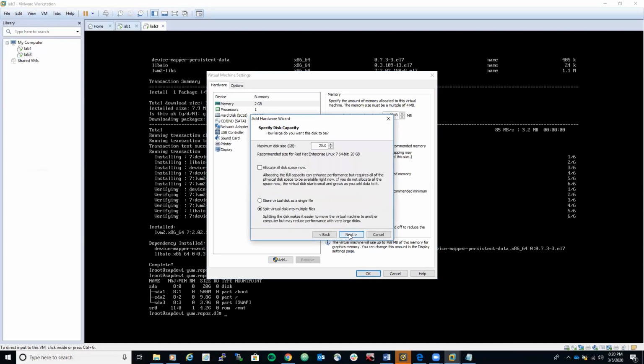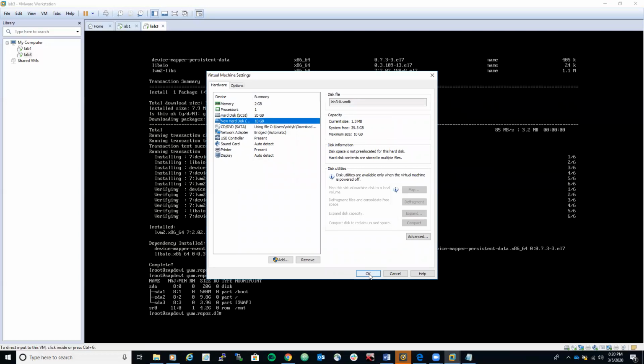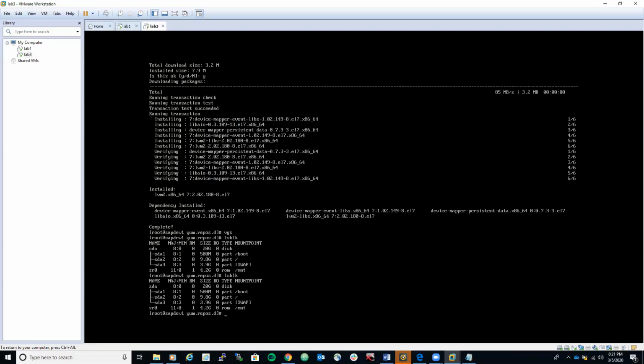So I'm going to add a disk, just 10 gigabytes. All right, so now we've added the disk, and we do not want to reboot our system.